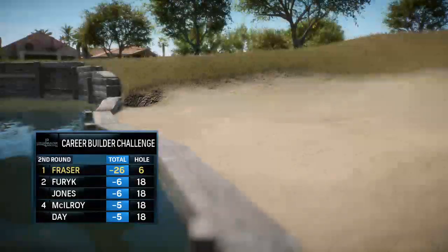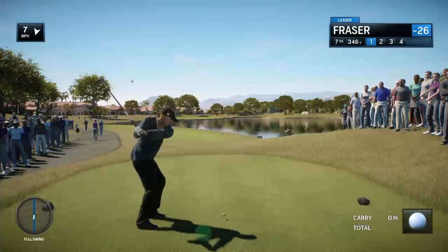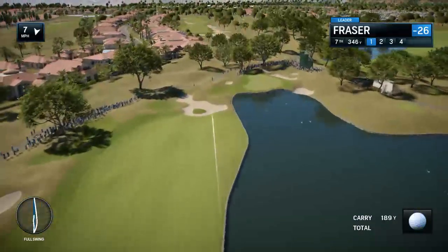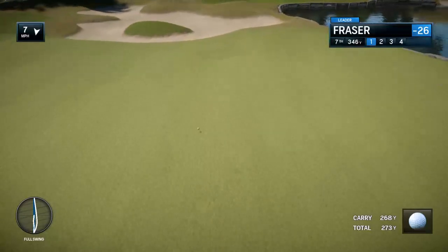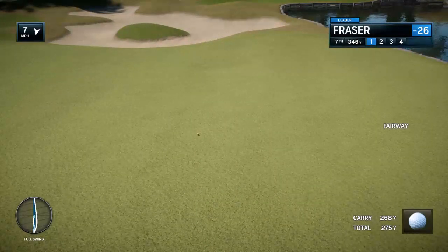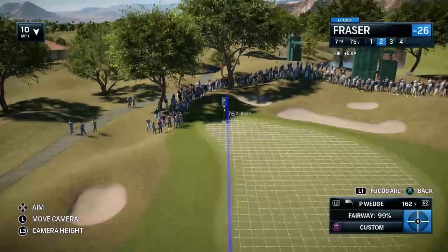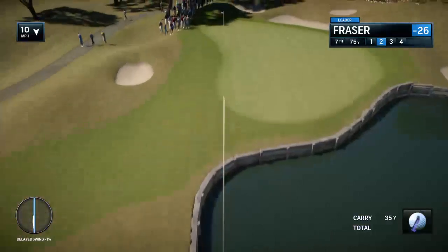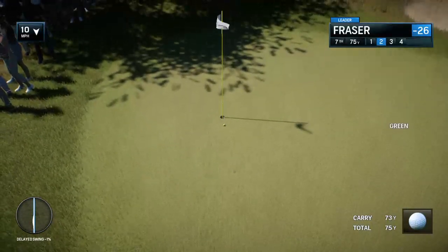Frank, this is like a big water park here at PGA West. We saw it at the 6th, and here again at the 7th, a challenging par 4, 346 yards. I've never, ever seen anyone try and drive this green, so it's just a layup. See the bunker down there in the distance, that really is the stop sign. So something that's short of that, but really what I prefer is try and lay up on a nice number, something that you got a full shot in, whether that be a 9-iron or an 8-iron or a wedge. You'd like to have a full club in here.